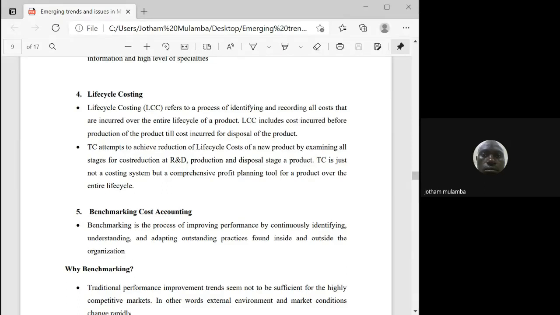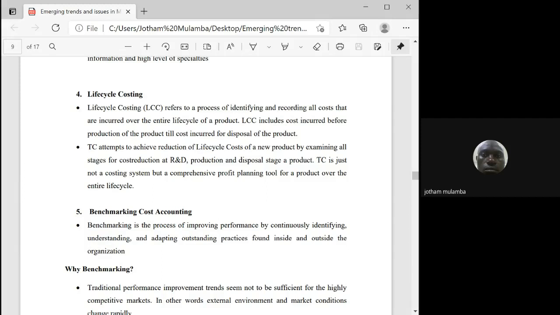How much did you incur to do window shopping to find the motor vehicle that you want to buy? How much money did you incur to evaluate this motor vehicle to see if it's roadworthy and all that? How much do you incur to ascertain if it can serve you for a longer period of time? So you'll get a mechanic or a valuer to do all those valuations, and you'll pay that cost. Then you'll go in and buy the motor vehicle. Once you've bought it, you'll consistently need to buy insurance, fuel, service it from time to time, and wash it. Those are the costs that you'll be incurring.